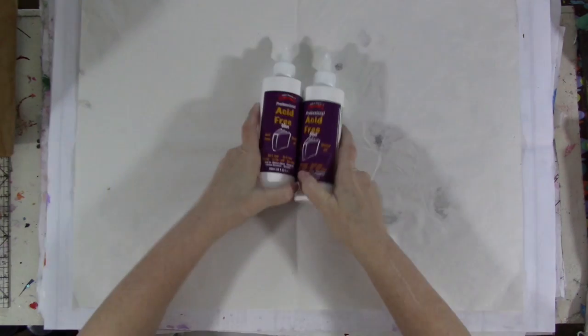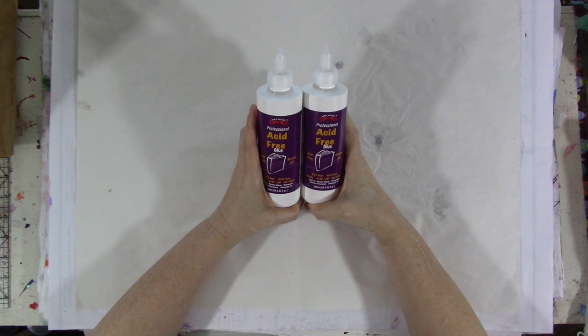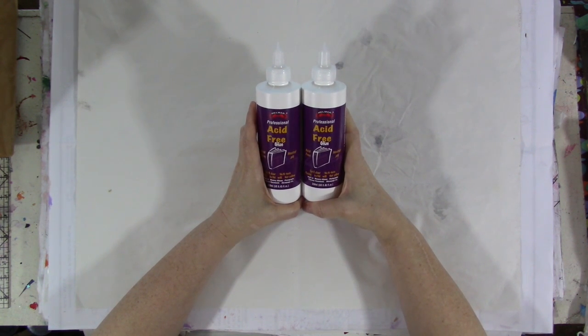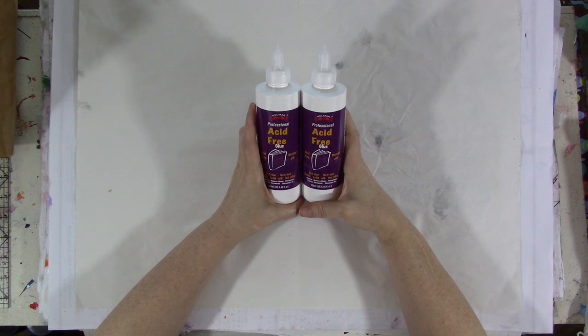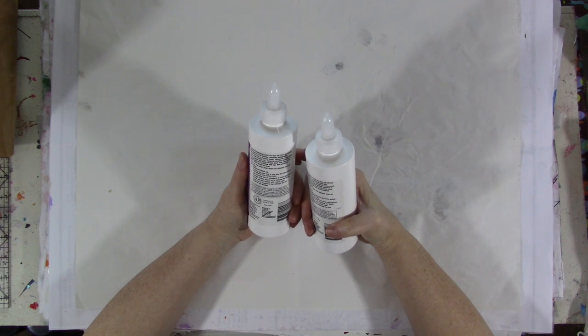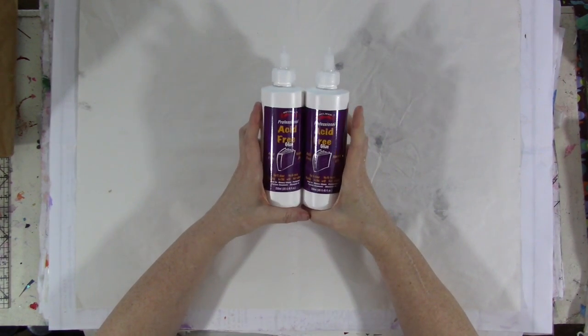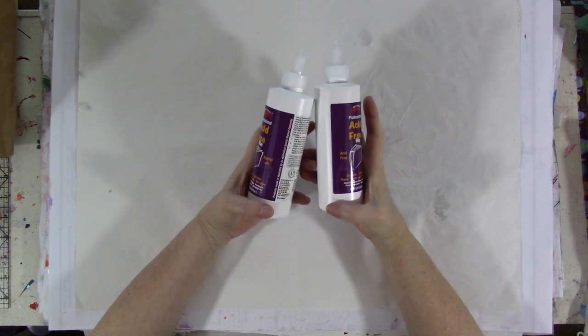So I'll be anxious to see how that compares. Okay, they also sent two bottles of professional acid-free glue. Sets clear, non-toxic, flexible bond, will not yellow. An acid-free PVA maybe? I don't know. It says it's good for scrapbooks, precious books, documents, craft projects, book binding, mounting photographs, maybe just a good general acid-free, neutral pH glue, right? Probably. Okay. Yeah, I have no clue what all this stuff is that I'm showing you. I'm still learning, but we're going to figure it out together. We will.